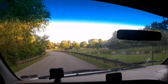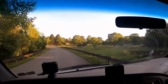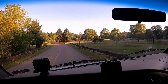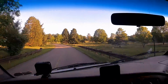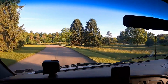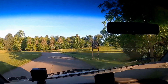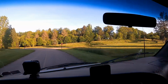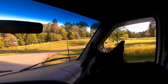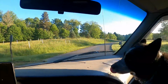Come on, beeper. I just put my seatbelt on. I'm gonna be stopping in a minute. We were out here a handful of days ago in the coachman. Man, before the rains moved in, we took care of the tanks. We did stay one night in the coachman, but boy, some rainy weather moved in, and it was just kind of a mess. But right, Bella? So, let's go up this way a little bit.